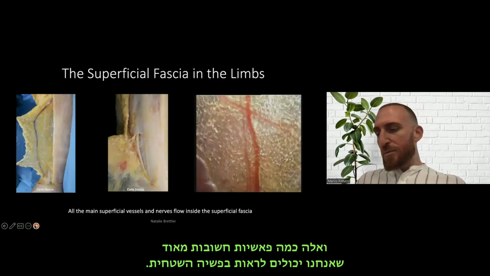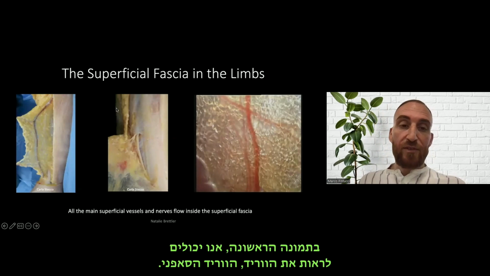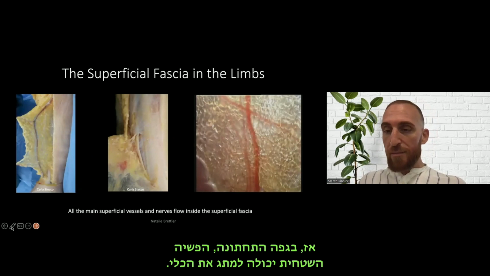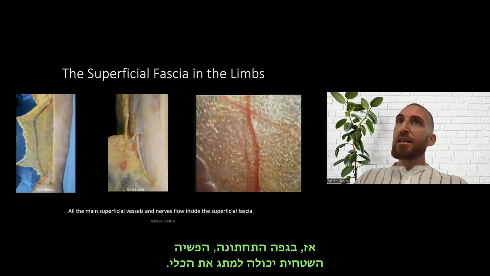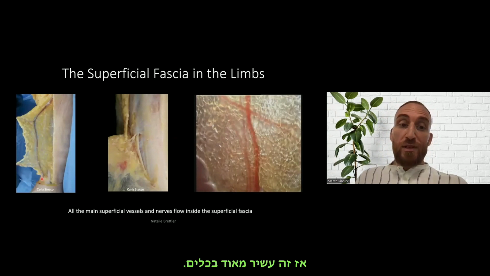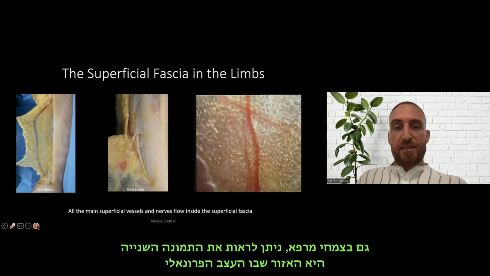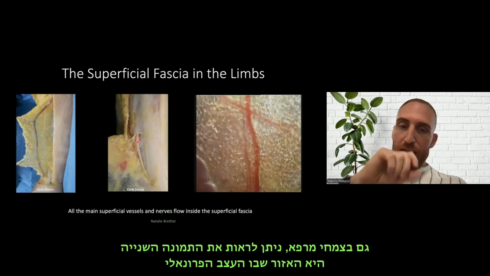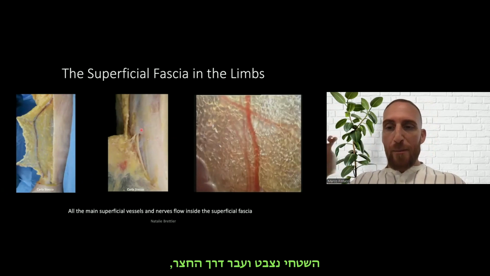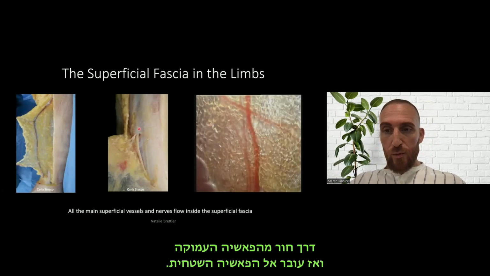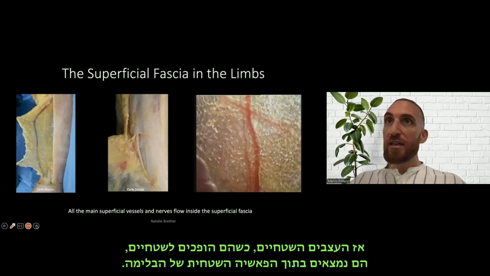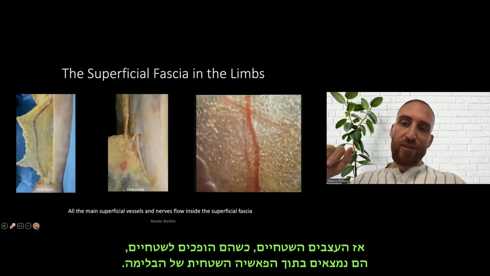And these are some very important features we can see in the superficial fascia. In the first image, we can see the vein, the saphenous vein. So in the lower limb, the superficial fascia entangles the vessels. So it's very rich in vessels. Also in nerves: you can see in the second image, this is the area where the superficial peroneal nerve pierces and passes through a hiatus, through a hole from the deep fascia, and then goes to the superficial fascia. So the superficial nerves, when they become superficial, are within the lamination of the superficial fascia.